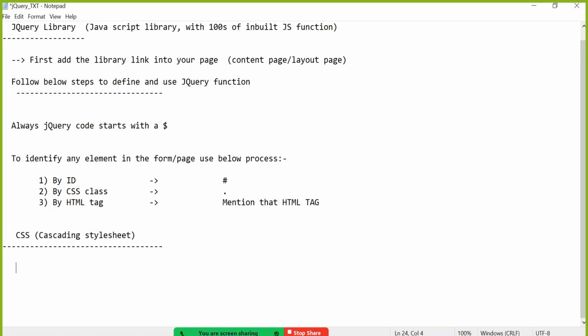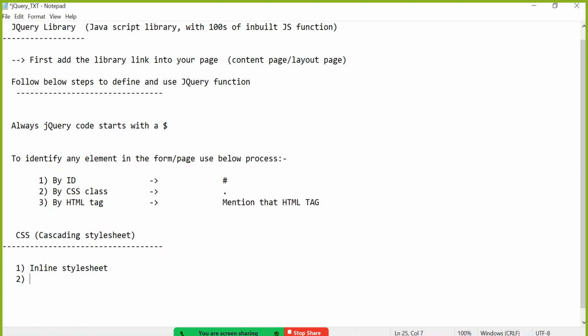So first category is inline style sheet. Style sheet means what? Just applying some font, format, border, color, background, something like that. So look and feel point of view. That is called style sheet.